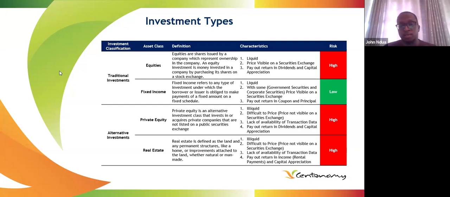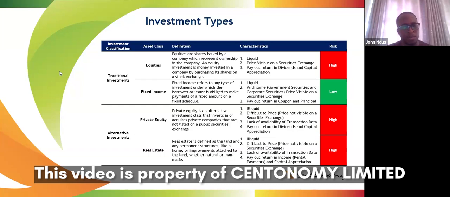Fixed income is quite easy to understand and it's quite straightforward. And also in terms of ranking, it ranks higher than equities. So what do I mean by this? If you give your money as an investment to a company in the form of a fixed income, and another person gives the same company money in the form of equities, the fixed income investor is supposed to be paid first because they are not an owner of the company. The owners of the company get paid after everyone is paid. So all the debtors, all the suppliers are paid, then the equities holders can participate in that profit.